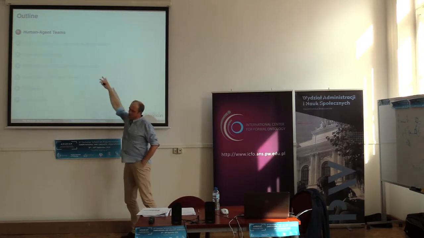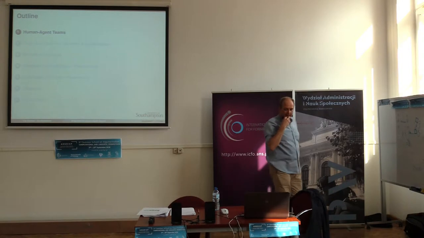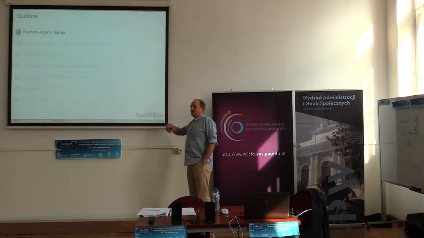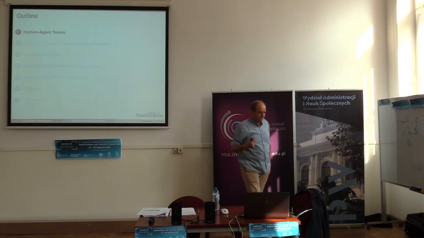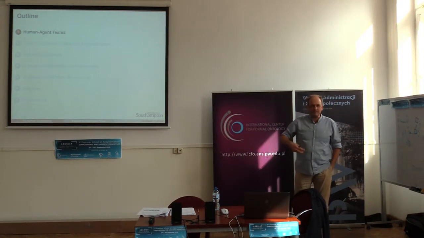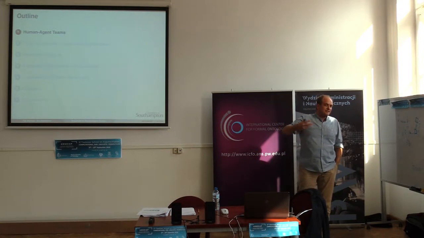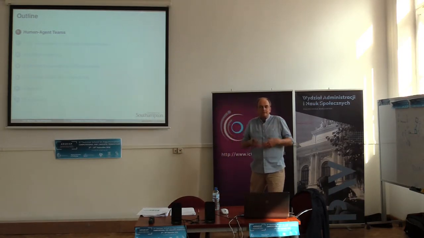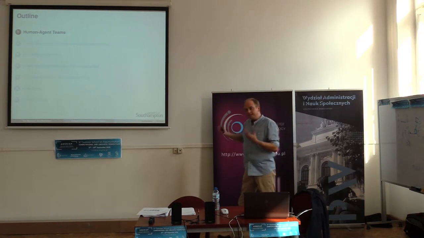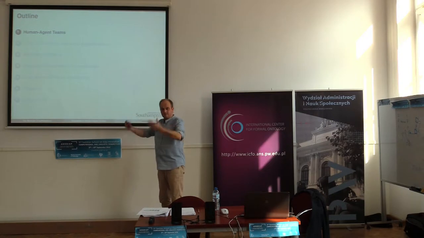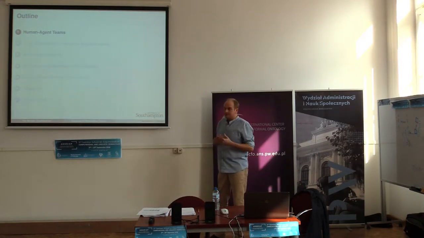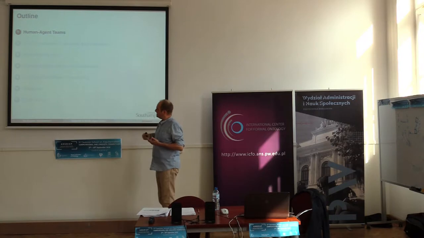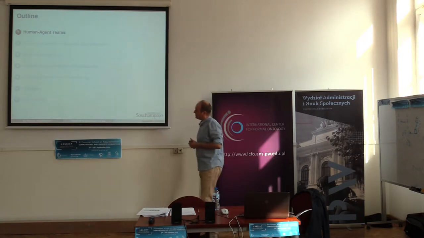So looking at the dialogical side of things is the first thing. And then I'm going to have a look at argumentative human reasoning. And there are a few studies that I'm going to point to where people have actually sat down with humans and tried to understand exactly how they use argument in dialogue, or use argument in reasoning, or use concepts like extensions or probabilistic structures or whatever in terms of their reasoning. Because if we're going to build computational systems, we need to have some mechanism so that they're able to model a human, or they're able to emulate human decision making in order to support their activities.